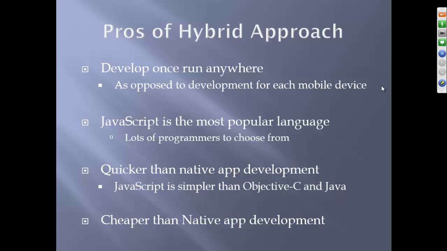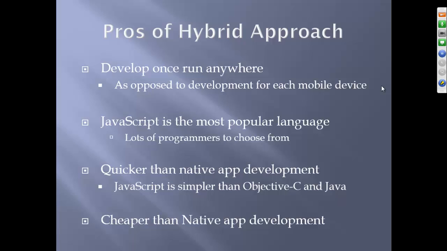JavaScript in general tends to be more of a higher level object-oriented language, and is in general easier to program than definitely Objective-C, which is a very low-level programming language, and Java. Java to a lesser extent, but nevertheless, JavaScript is a language built to program browsers. It tends to be a higher level language. It's interpretive, and from a learning perspective, it's definitely easier to learn than Objective-C.